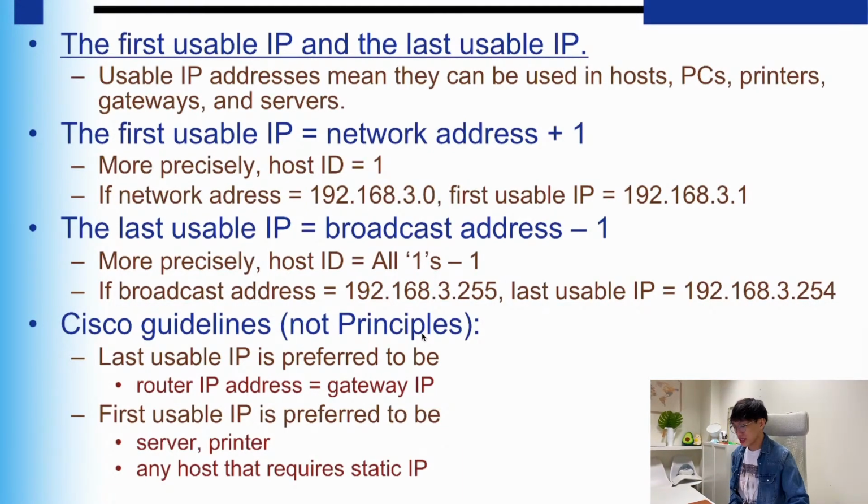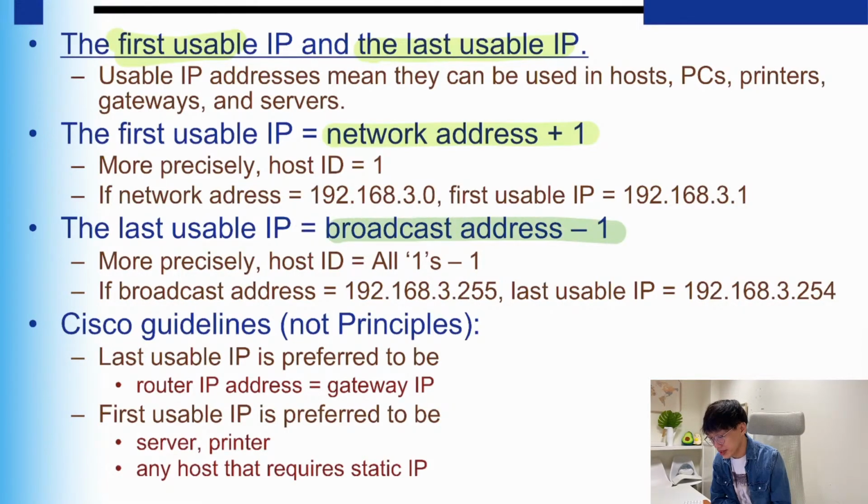Okay, so you see, what it says is, every network has a range, but it doesn't mean you can use all the addresses. Remember, the network address you cannot use, the broadcast address you cannot use. So what are the addresses that you can use? It is here. First usable and last usable are given by network ID + 1 and broadcast minus 1. So the first address that you can use is called a usable IP, which is why it's called usable. It means that you can actually assign this to a host.